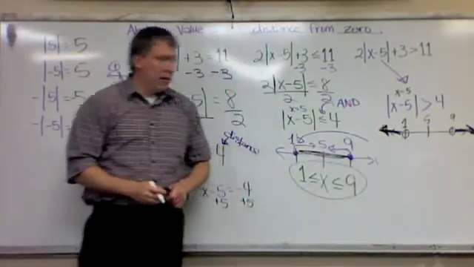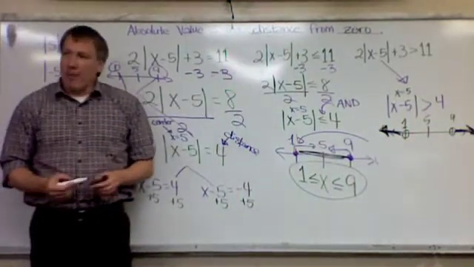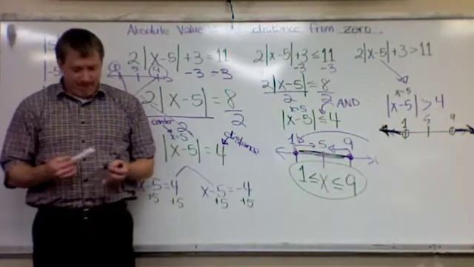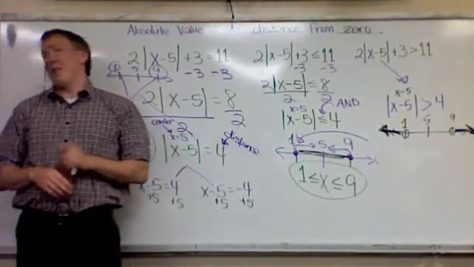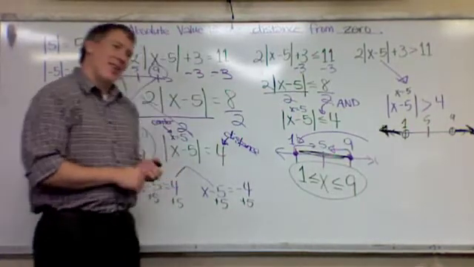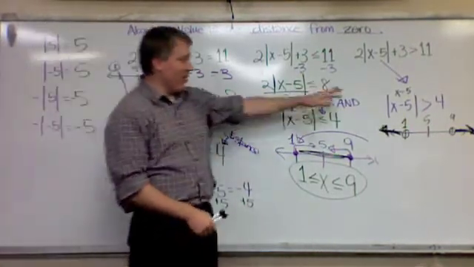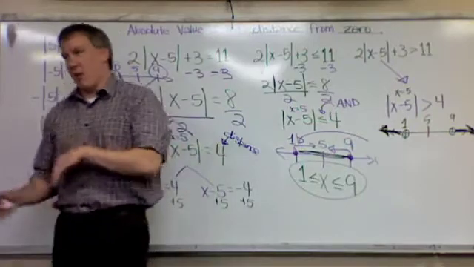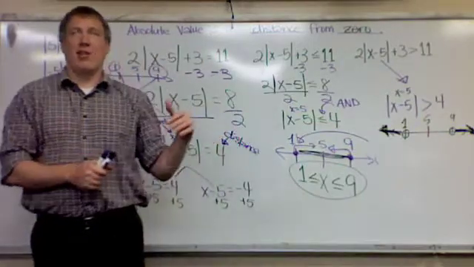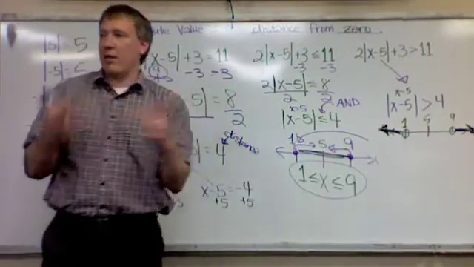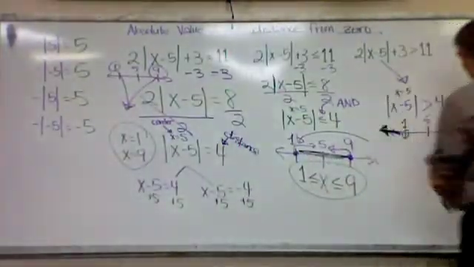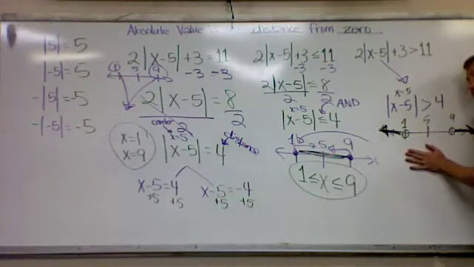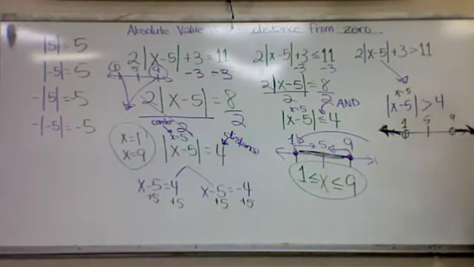Do you even want me to try to tell you how to do it the other way? No. Because this one's an or statement, and you've got to remember the difference between or and and all that stuff. But you would write the same sort of thing. X minus 5 is greater than 4, X minus 5 is less than negative 4. You could write it down in that sort of pattern. But I really think it's easier this way. To draw the number line first, and then go, hey, what's your answer?